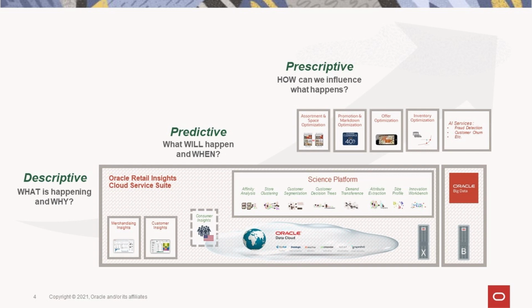You can see from our retail science suite, it solves various retail business problems, which includes affinity analysis, store clustering, customer segment, customer decision, demand transference. The beauty of this is that, as we say, don't move the data and have the data in the database and use OML for SQL to solve the business problems. So in today's session, we're going to focus on one retail problem, which is called fraud detection. And the following sections will continue to expand and tell you how we productize our solutions using OML.